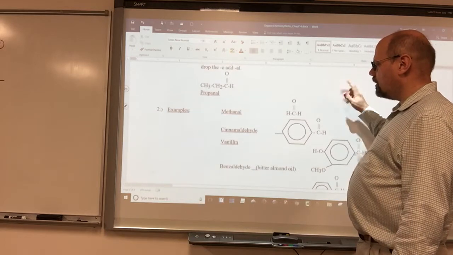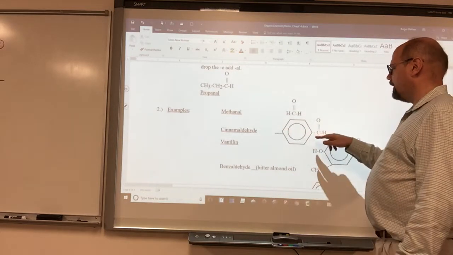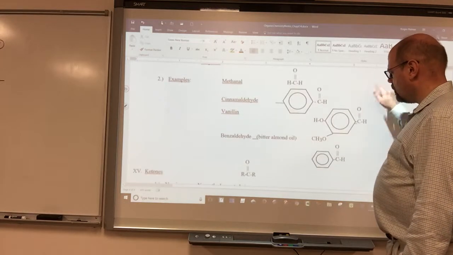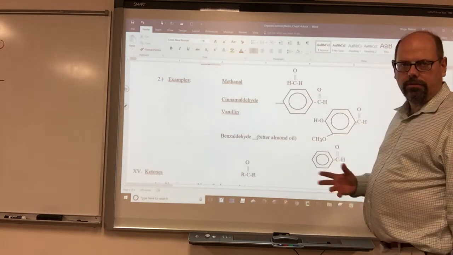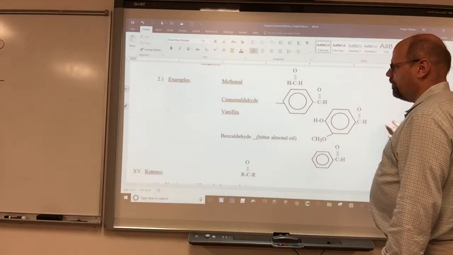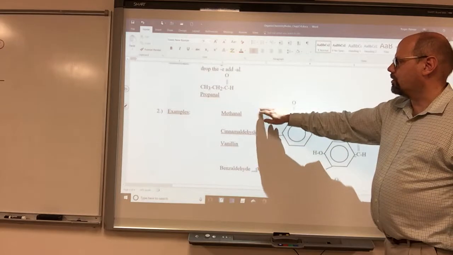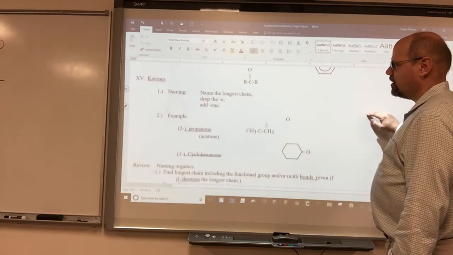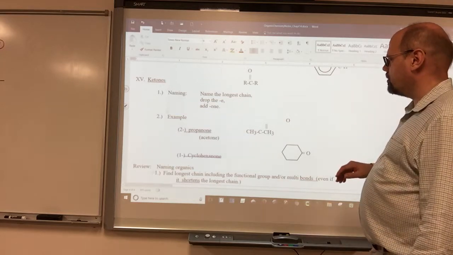Some of them are spice smells, like cinnamon. Cinnamaldehyde is the molecule for cinnamon, or vanilla, and bitter almonds. They're different natural extracts, but they give some characteristic smells. But the methanal or the propanal are the 2 examples that should help you to solve the problems on the worksheet: 1 carbon chain with a double bond, or 2 carbon chain, or 3 carbon chain.